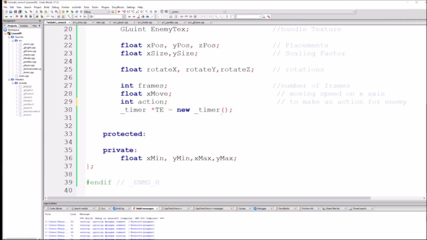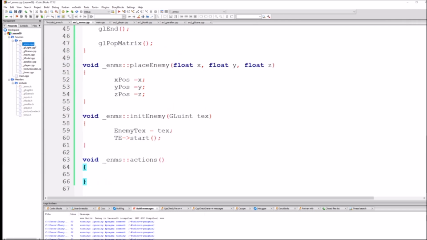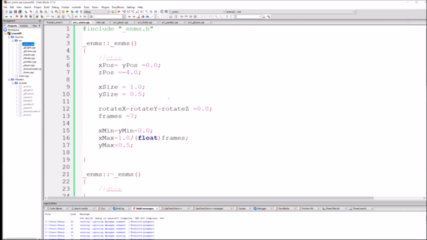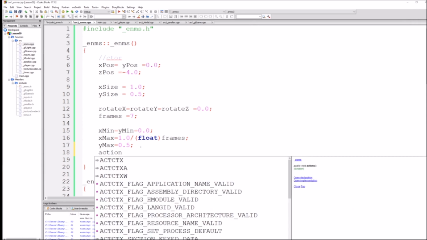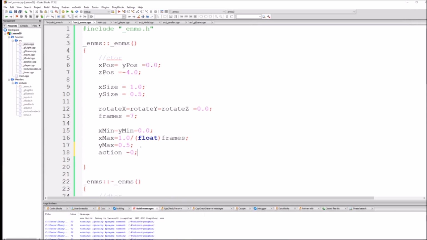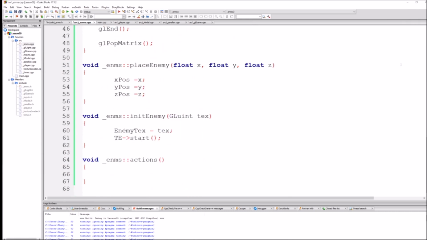Then we go to enemy.cpp and set my action to 0 at the beginning. So let's have action initialization, action equals 0. And then let's write the action.